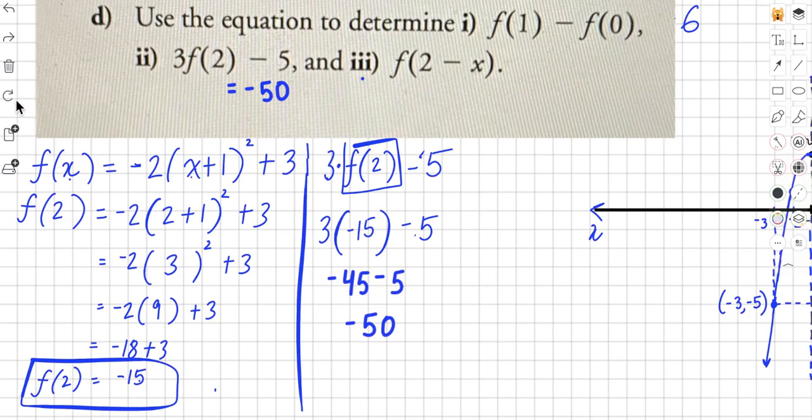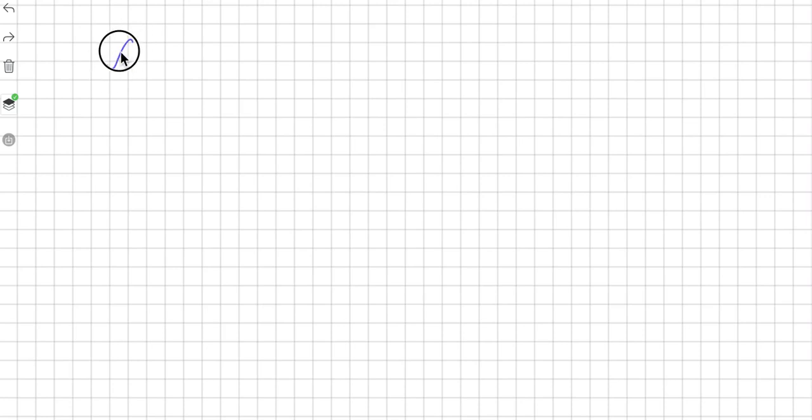Now the third part is left here. Let's see how we're gonna solve that. Let's find out. So f of x was given here, negative 2 brackets x plus 1 whole squared plus 3. The question was asking about the third part, f of 2 minus x. So how to solve that? Now see, this whole x here is replaced by 2 minus x. So wherever you see the x, we can replace that with 2 minus x.